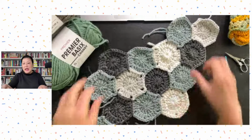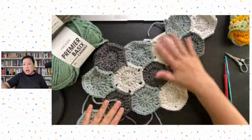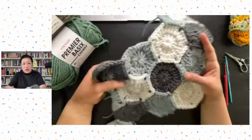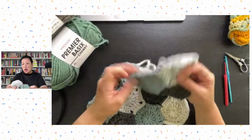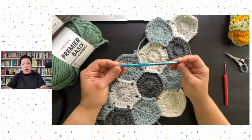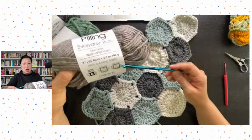I feel like this could be a good runner for the bottom of a bed or something. I'm not really sure. It is a little bit stiff to be a blanket. I know I could make it less stiff by using a larger hook. I'm actually using a very small hook. I'm using a 5.5 millimeter hook, and most of these yarns call for a 9 millimeter.